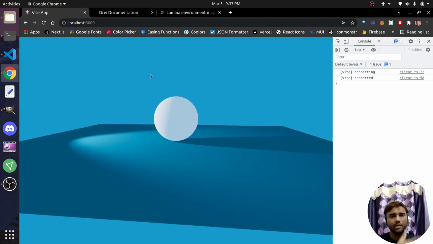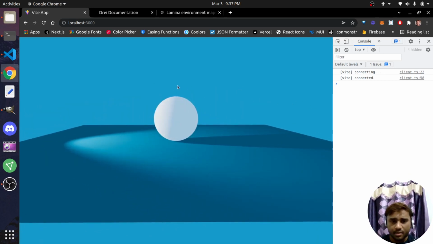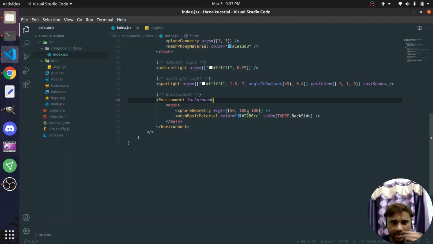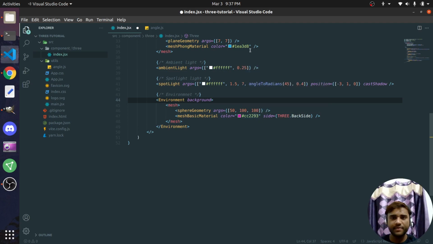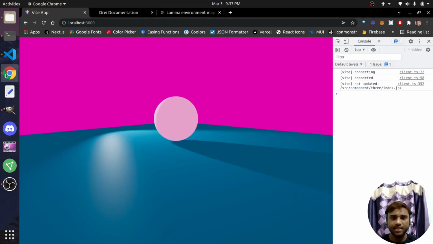You have the surrounding blue light. And if you observe carefully, the color of the ball isn't white. It's kind of bluish, isn't it? Or am I seeing wrong? Let's try with a reddish color. Let's try with pink and see if it stays on the ball.